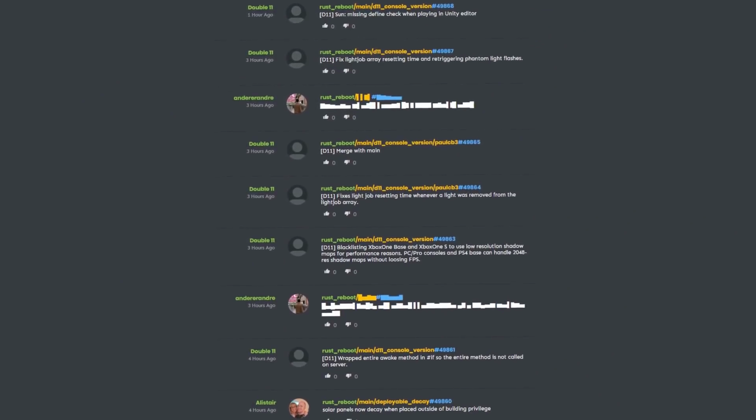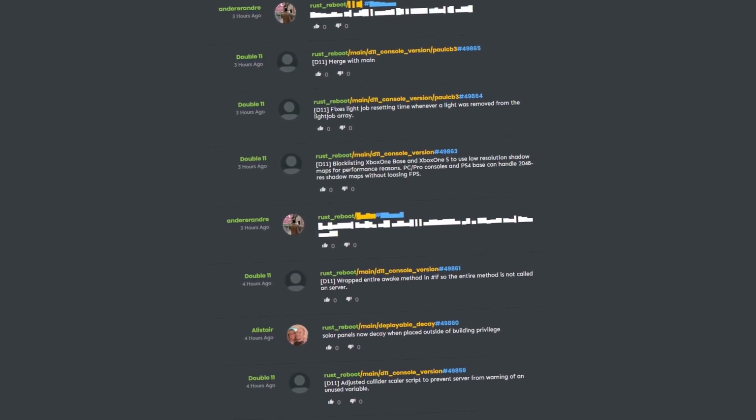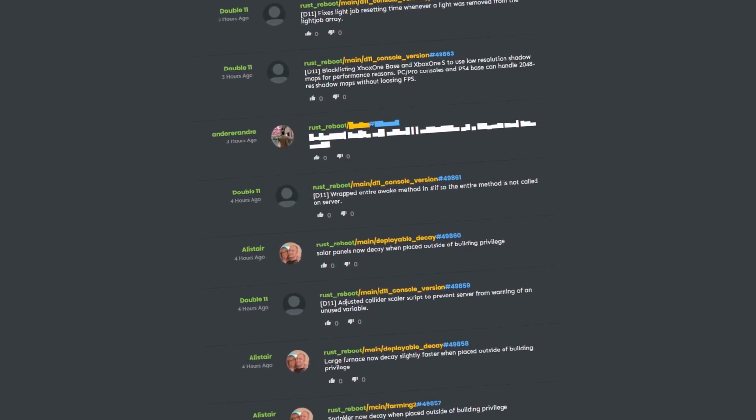You may know already that there's a new commits page to track development, but if not, here it is, and it's possible to filter them by staff member and branch now. I'll leave a link to it in the description down below, of course.